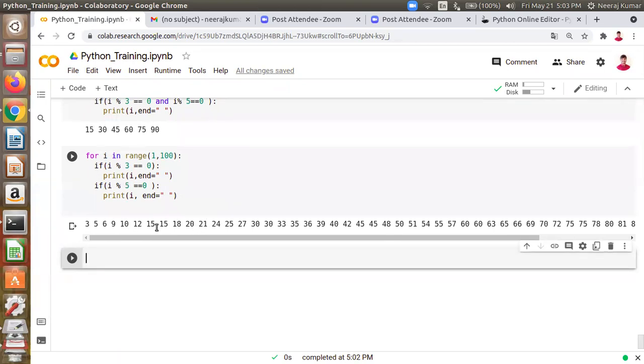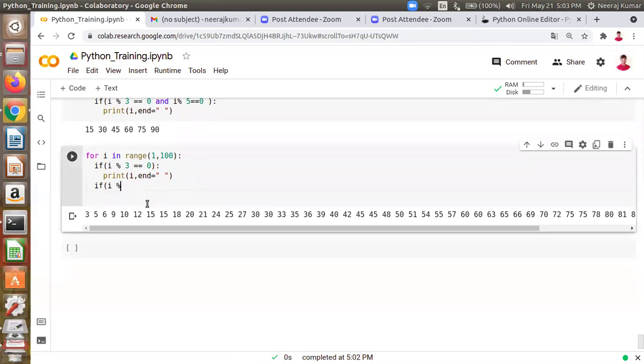Okay, sir. This is the problem. And all these numbers come combined. First we got 3 and we got 5. If we need to separate these multiples of 3 and 5, again we need to check, right? Okay, 5, okay, 10, okay, 15, okay, 20. We will have some confusion. So I have just printed them in a separate loop.